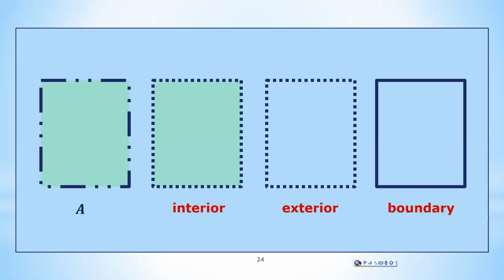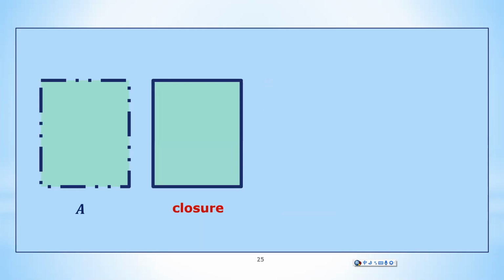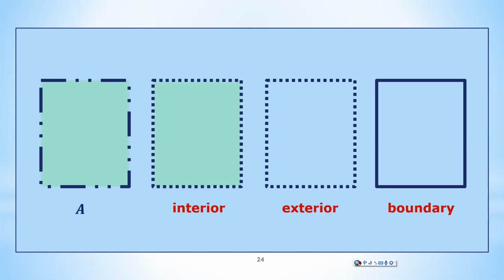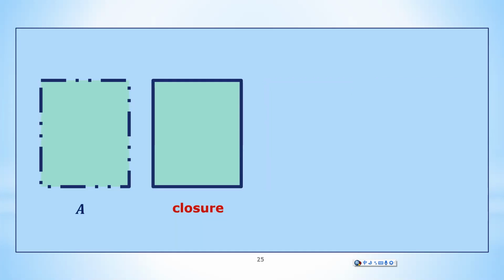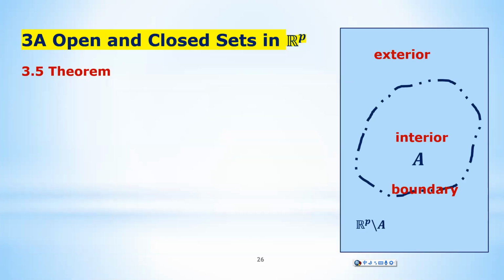The boundary is where you close all the points on the boundary, so you get a solid boundary. Some of the boundary is in A, and some of the boundary is not in A. Now, what is the closure? Closure means the boundary plus the interior. That's called the closure. So this gives you some idea about this concept.